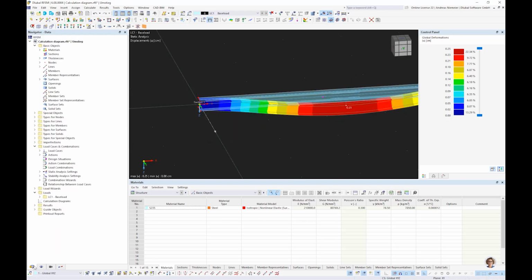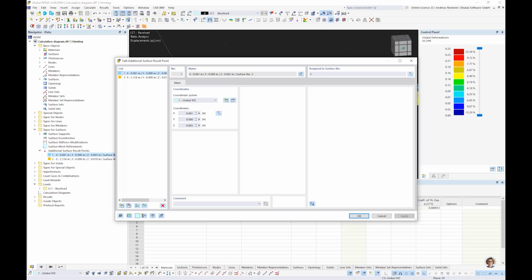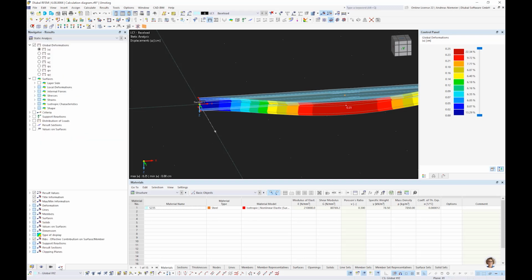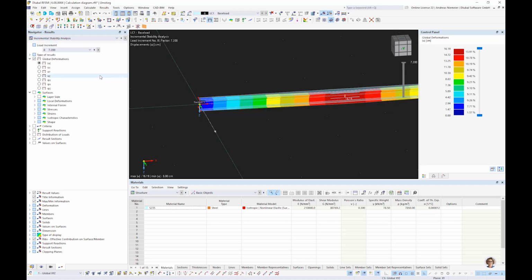But now in RFEM 6 you have the option to say, hey, these result points are typed for surfaces. They're stored here in this list, where you can specify it, and you can say, okay, the first one is maybe placed 1 centimeter inside the beam and in the middle, and the second is maybe in the middle of the beam, 2.5 meter, 0 and 0. So now the nodes or result points have the right place. If you show the result, maybe also from the incremental analysis, you see values on surfaces, so you get a value here now.